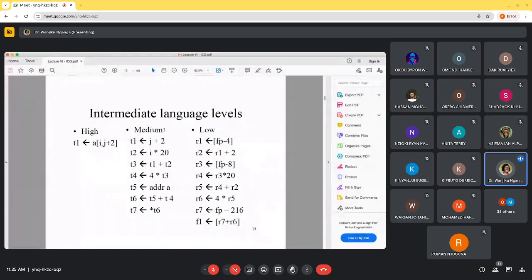Then on the other end, we have the low level representation. And you can see here, it is so much closer to the target language. We're using the frame pointer. We are using registers, you're talking about register 3, right? So it's much closer to the target language. Then we have what is sort of in the middle.